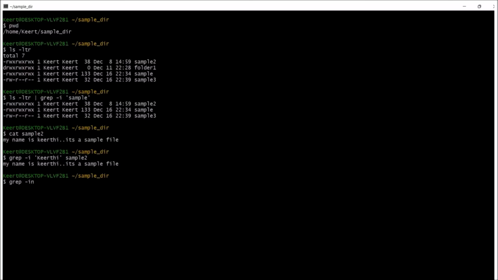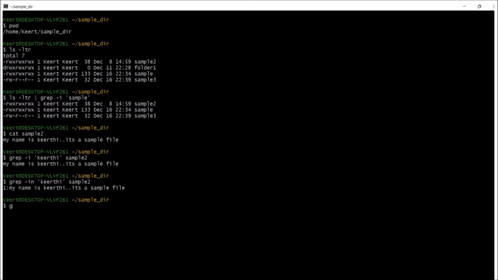So you have to give grep -in to print the line number in which the keyword we are searching is present. Now I am giving Kirti and sample2. You can see in the first line itself Kirti is there, so it's giving line numbers also.